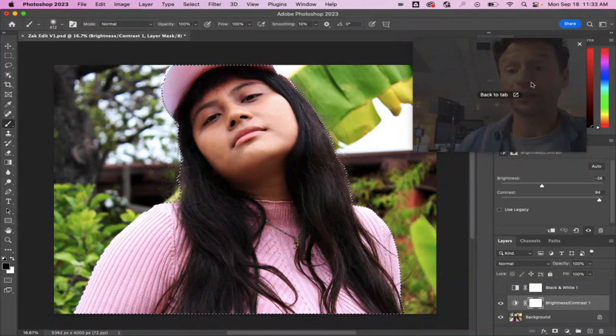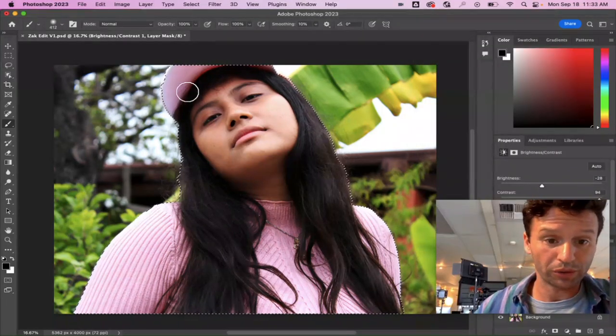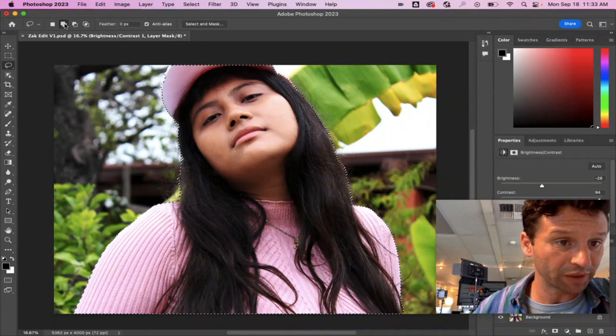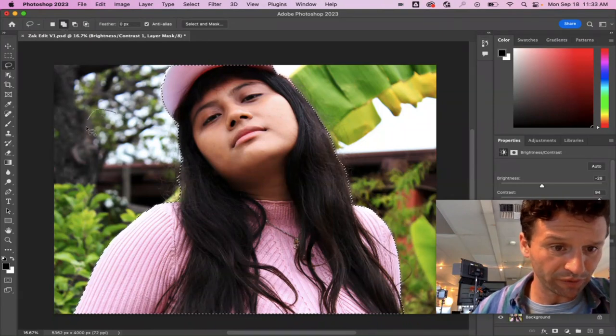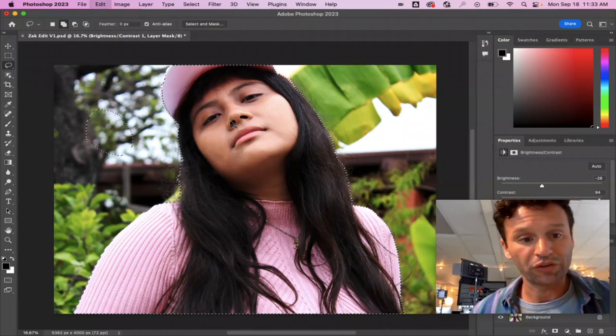It looks pretty good. If I want to make some changes to it, I can click this lasso tool or one of these tools. And if I want to add something, I click this one right here. So, for example, if I just go like this, it will add to my selection. I don't really want to do that.